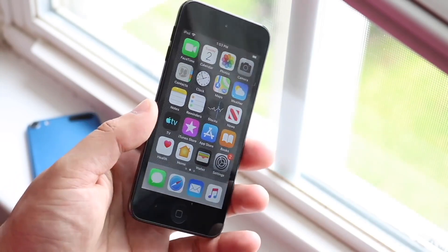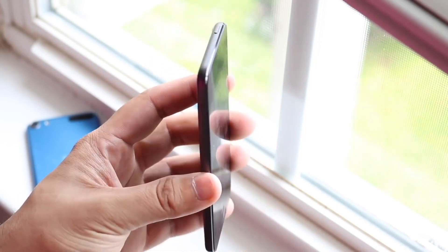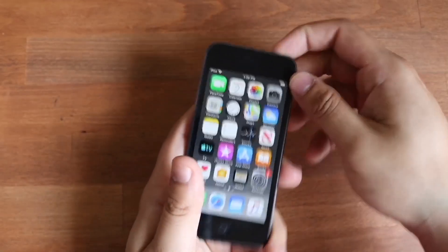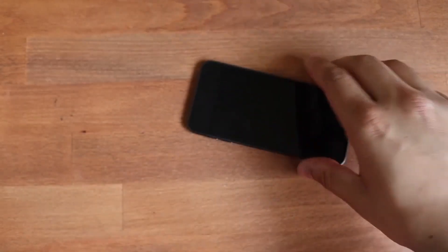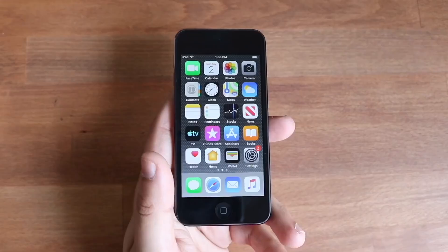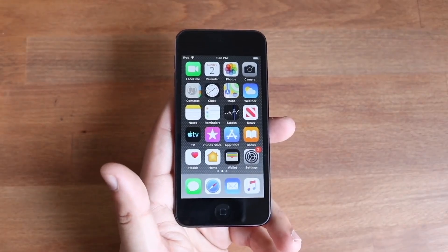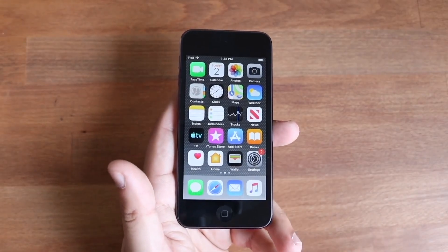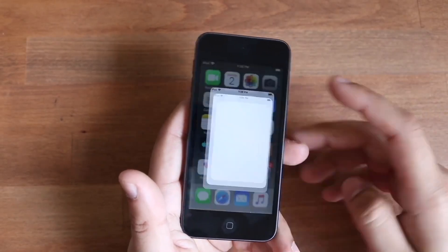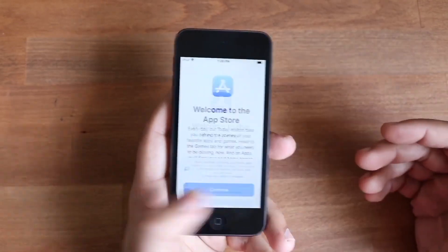In my opinion, I think the iPod Touch lineup was beautiful. One of my first iOS devices after my iPhone 3GS was an iPod Touch — I think like third or fourth generation, maybe even second gen. I used that thing all the time and had a great time with it. Now we're in a situation where the iPod lineup is at its end, and personally I think it's okay, but I'm curious to see what this does to the iPhone 7 lineup. I'd love to hear your opinion on this — let me know in the comment section below.